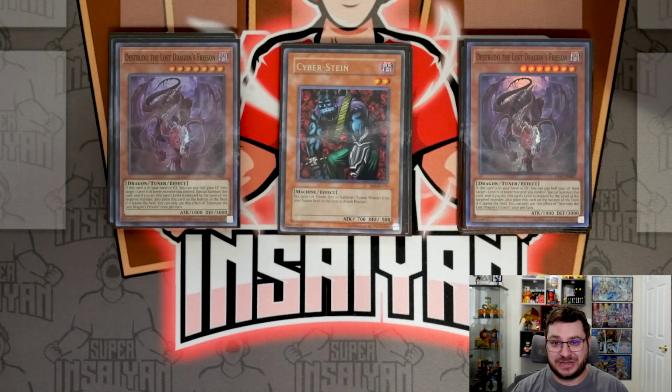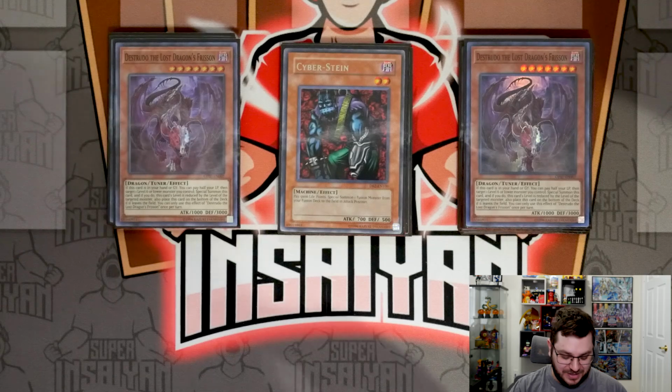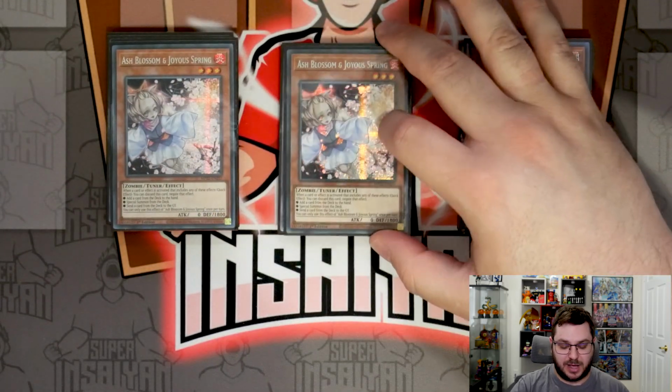That is going to be Gear Gigant X, which just searches a level 4 or lower machine. But the really cool part is now that Ancient Fairy Dragon is back, you can use Ancient Fairy's effect to special summon the Cyber-Stein from your hand, and that just lets you go into some really cool stuff, which we'll show you later on.